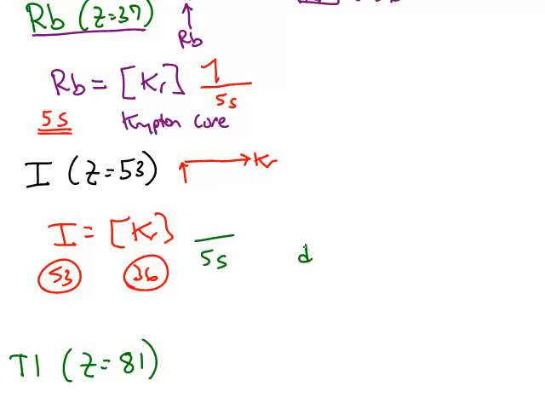But D's start counting not at number 1. They start counting at number 3. So the second row down is not the 3D. It is the 4D subshell. And D orbitals always have 5 orientations. So in the 4D subshell, there are 5 4D orbitals. This will take us all the way to atomic number 48, cadmium.